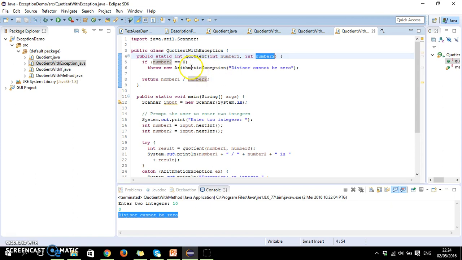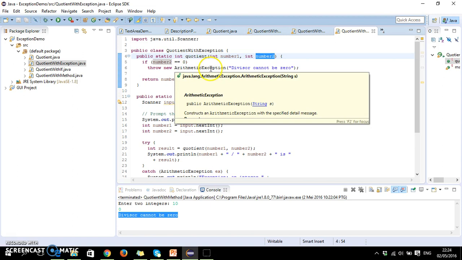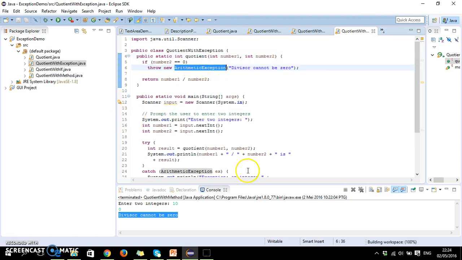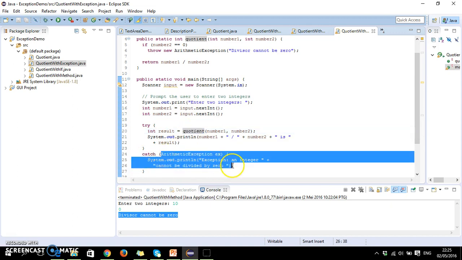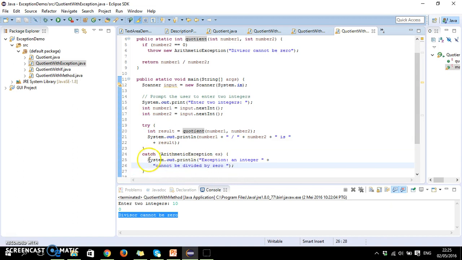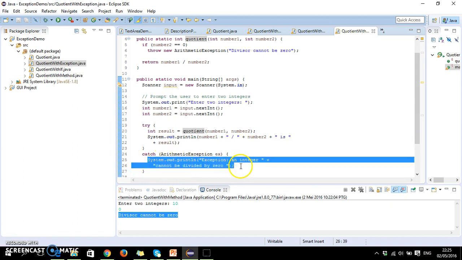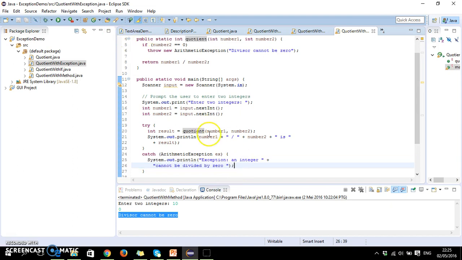In this case, it is an arithmetic exception. The part that handles it is the caller. This is the caller, because this is from the main method. You call this question method, so you need to handle that in the catch part. The catch part is for you to respond to the error, so this is what will be displayed whenever an error occurred.